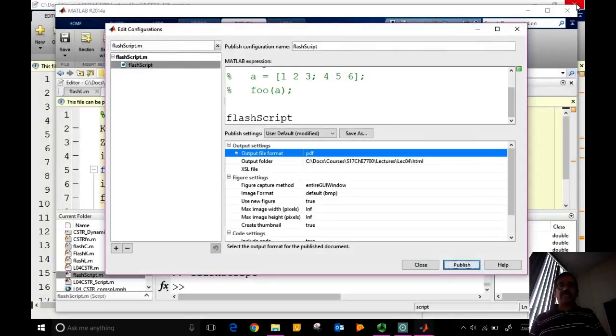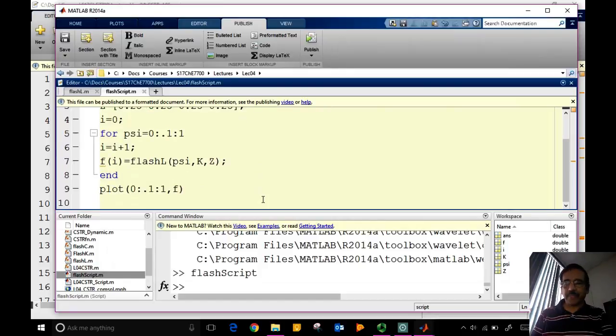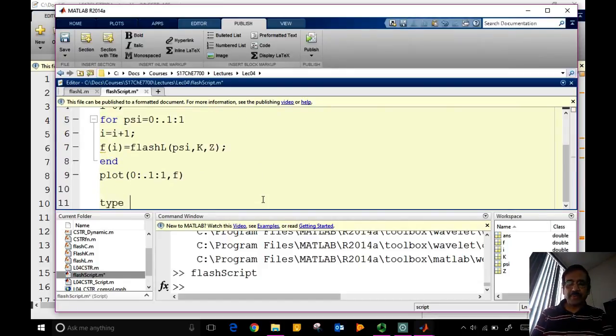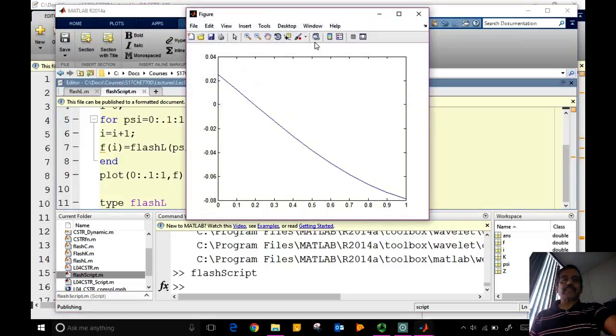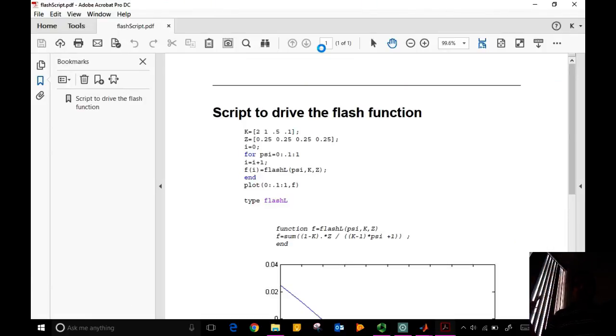The way to do that would be to close this and go back, and maybe at the end of it type flash L. Okay, and then save that and then publish that. So when you publish that, it actually runs the script, produces the graphs, captures the image, puts them all into a PDF file.